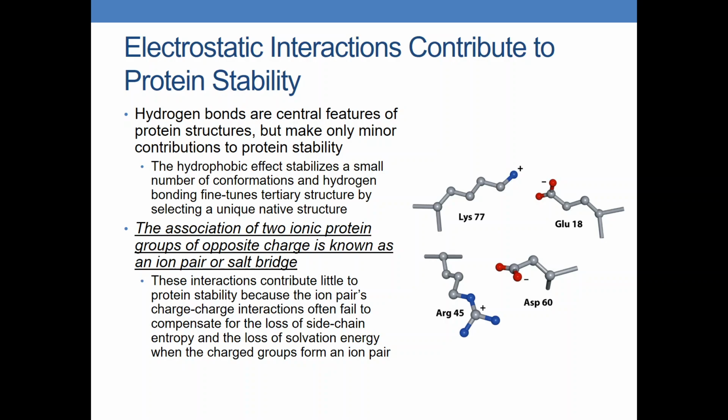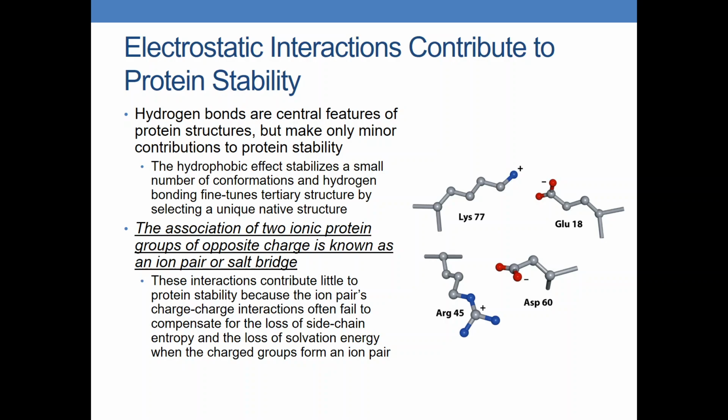Now, these hydrogen bonds that we're talking about, there are specific names that are used to describe them. In particular, something like this, a lysine with a glutamate or an arginine with an aspartate. Two ionic groups of opposite charge interacting. We commonly refer to these as ion pairs or salt bridges. You'll hear me use the term salt bridge a lot. These are just another example of hydrogen bonding interactions that, again, fall under the electrostatic umbrella.